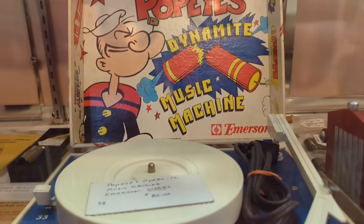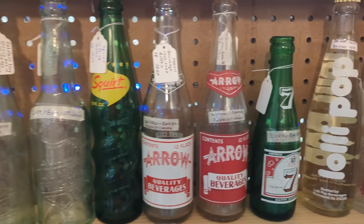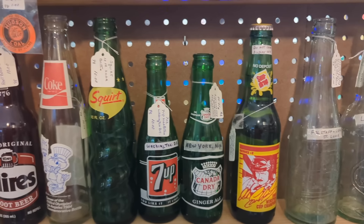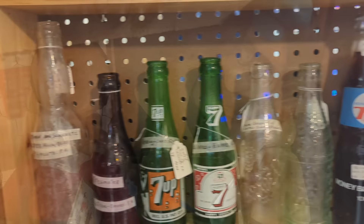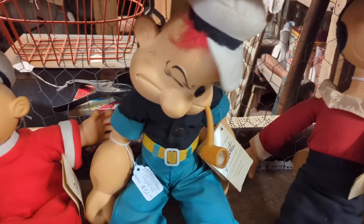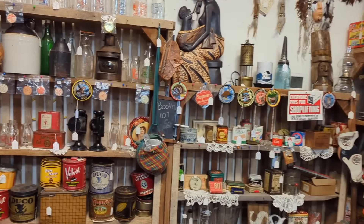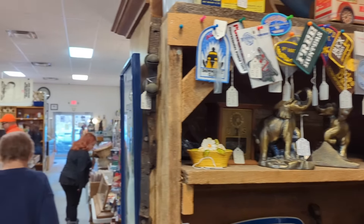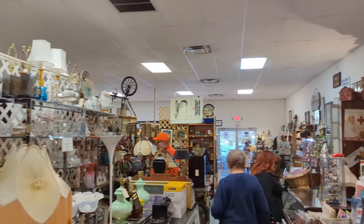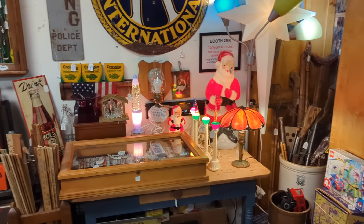This is really cool — I've never seen the Popeye record player. I love those old record players. Some more cool bottles — I like that lollipop one, I've never seen that brand before. There are bottles in every antique store, every single one, but you look for the cool ones. It's just nice seeing different regional stuff too — you go far away from here and you'll see completely different bottles and brands.